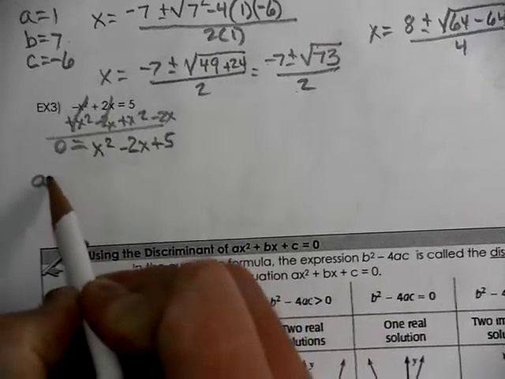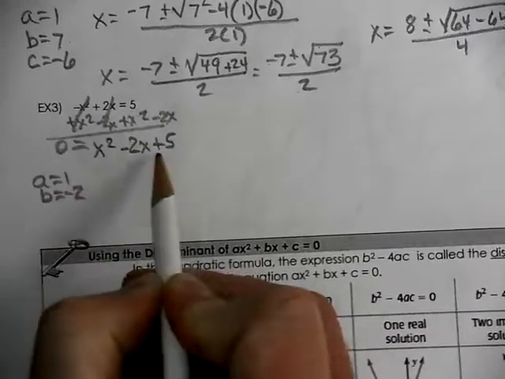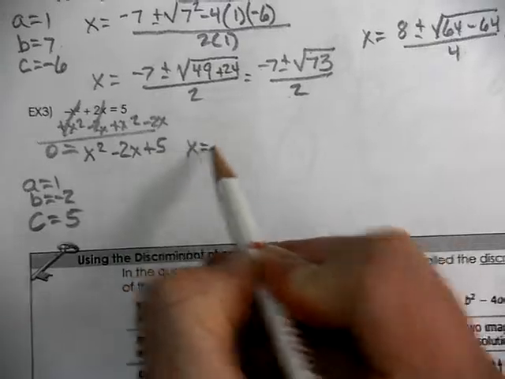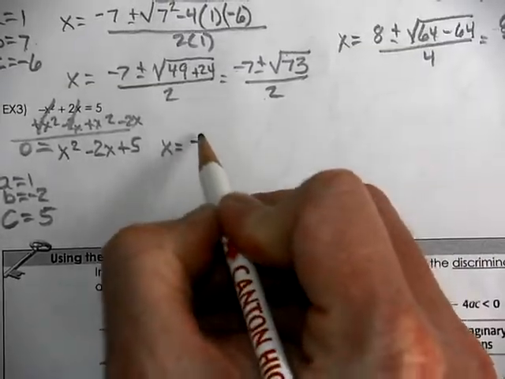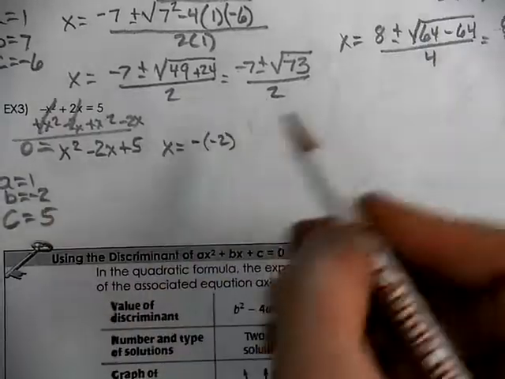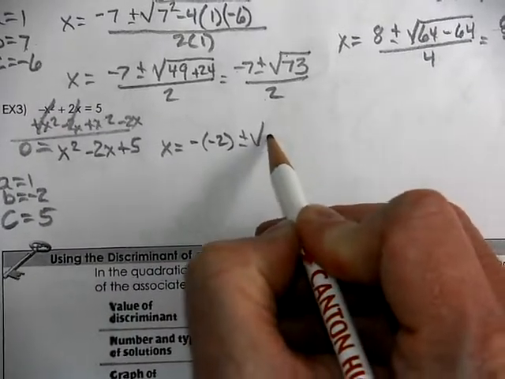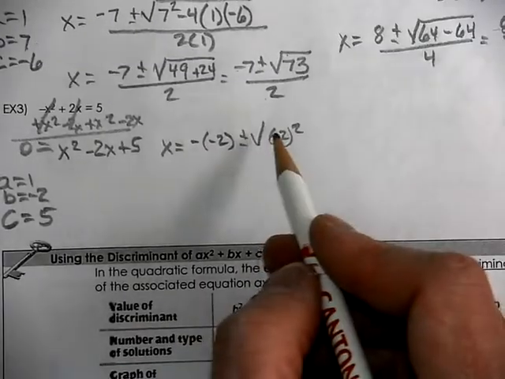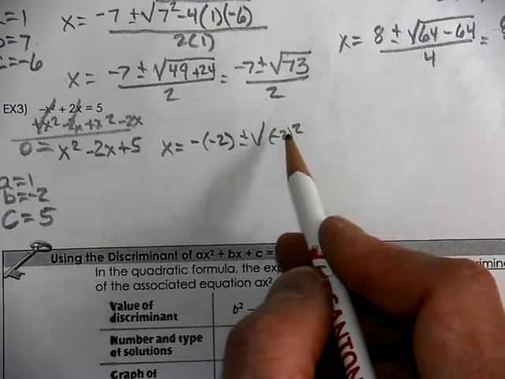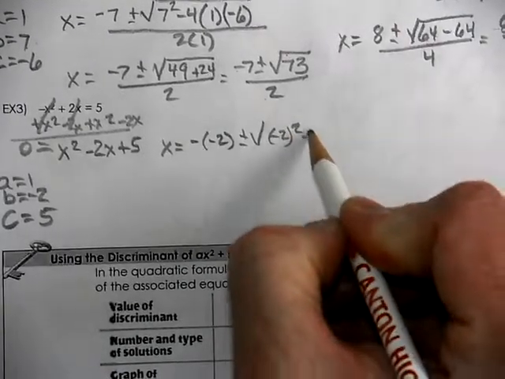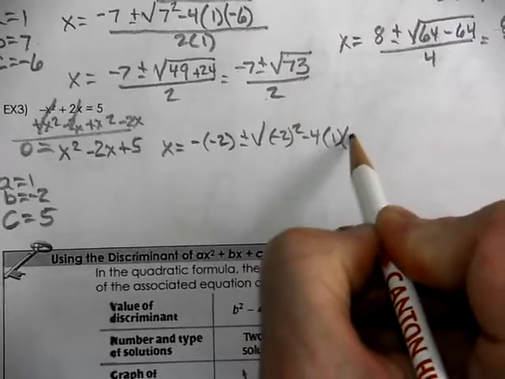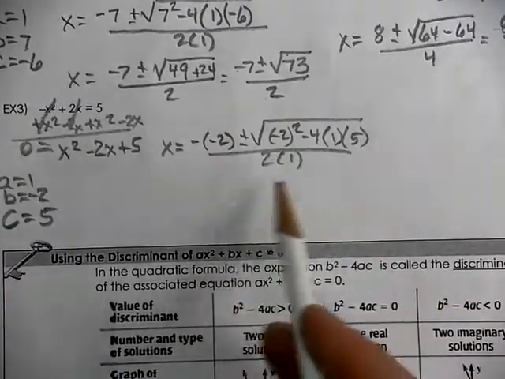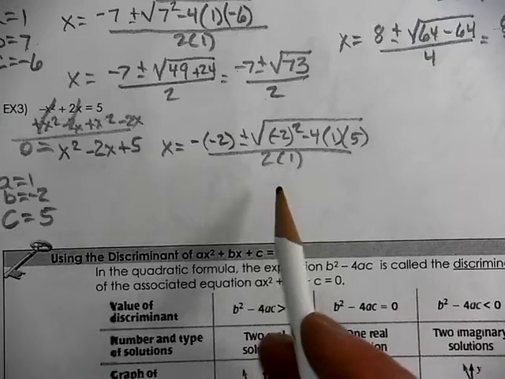Next, we look that A value equals 1, the B value is negative 2, and the C value is 5. So for us to solve for x, we're going to say the opposite of B, the opposite of our negative 2, plus or minus the square root of b squared. The b has to be in parentheses. Have to put that in parentheses. The worst thing is if you call that a negative 4 once you square it. Minus 4ac, all over 2 times a. You have to have this as your work when you're working through the quadratic formula.